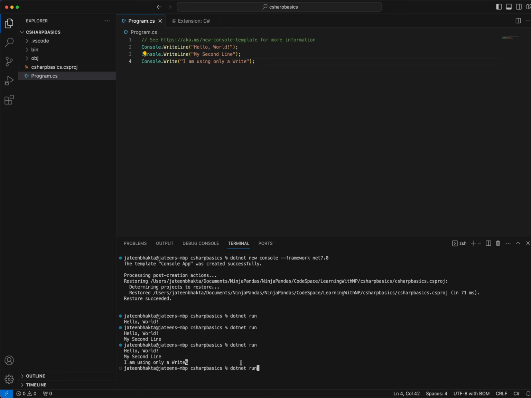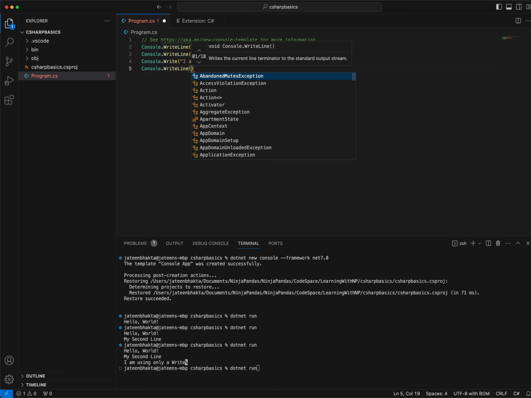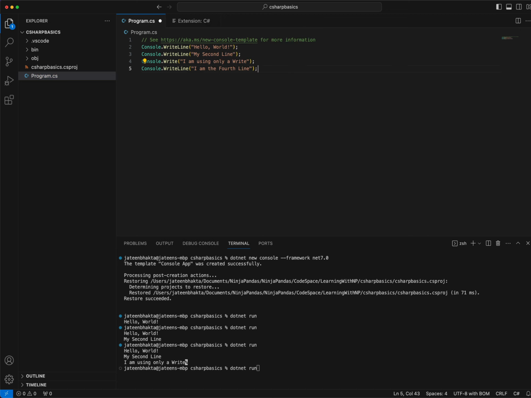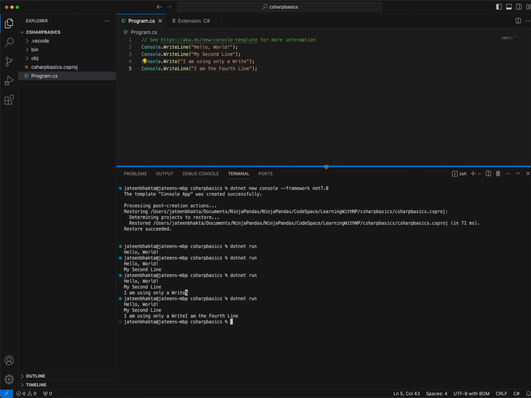So now it's like, okay, well, this is great. I'm using a write, but let's add one more line of code right afterwards. So now I'm just going to do another console.WriteLine, and technically, this should probably be my fourth line, right? So I am the fourth line. Not really sure where I'm going with this, but it's all right. Let's go ahead and hit save, and I'm going to go down here, up arrow key. Oops, hit up too many times, one time, and then push enter. So now I'm going to just kind of push this up a little bit so we can see it.